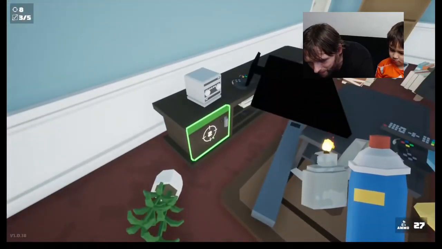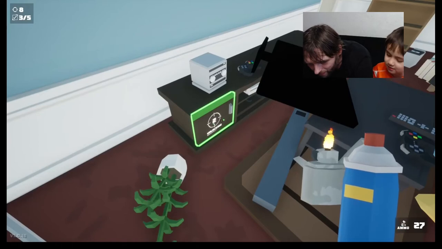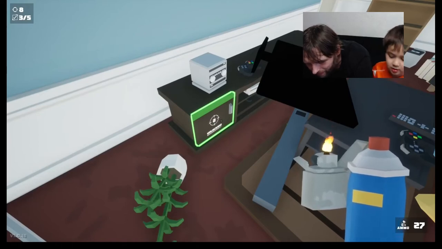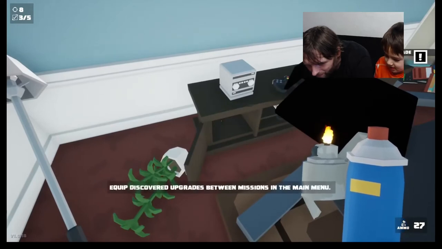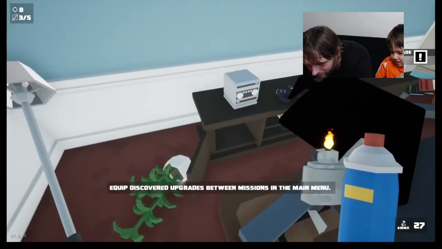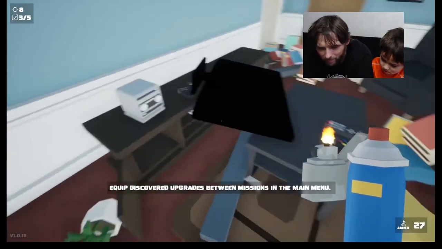But I see there's some in here. In here, in here, in here. Unlocking it right now. No, that's the, oh, let's burn that present. No, no, it's a protein shake. That's an upgrade. Nice. Equip discovered upgrades between missions in the main menu.